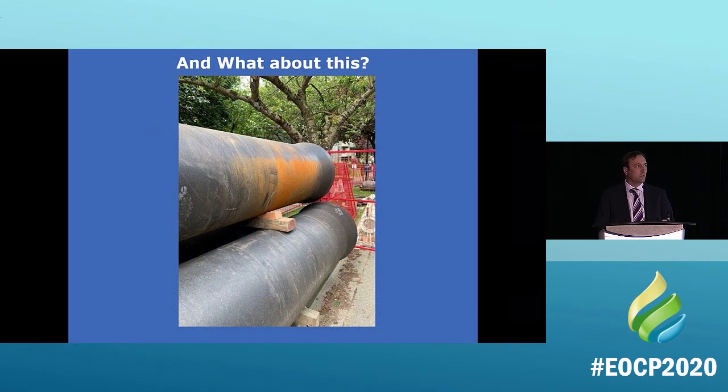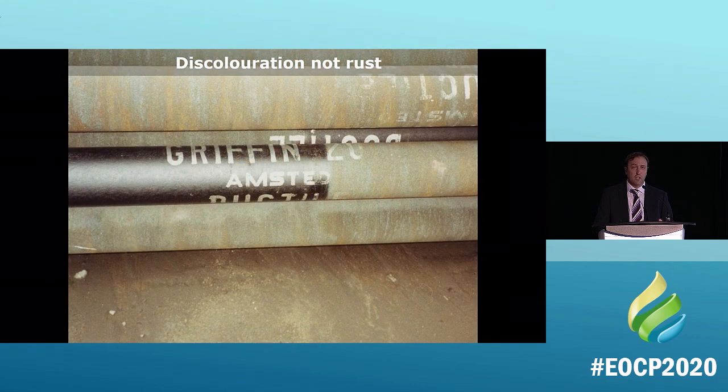What about this? This is actually from locally, from Vancouver here. This is the pipe that the city of Vancouver puts in the ground. Some people will say, oh, it's rusting. Well, that's not rusting either. That's oxidation too. So what is happening? Well, that's the air reacting with water that was on the pipe, and it oxidizes. It reacts with the iron oxides. This is not corrosion either.